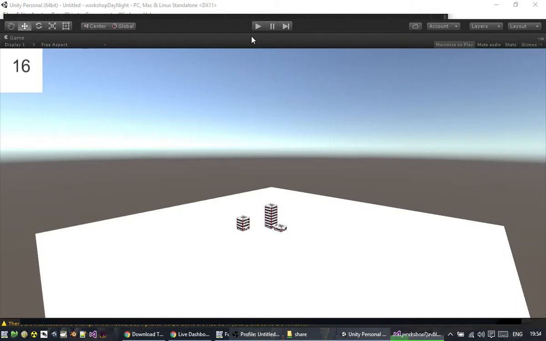Player, playing, why player? Control, yes. Okay, compiling and running. Oh, yes.